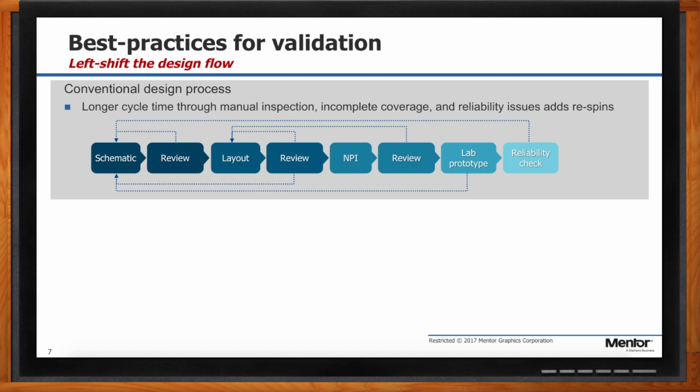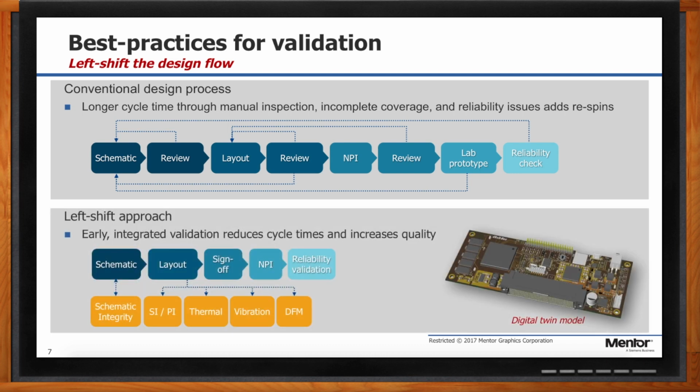So what Mentor Graphics is proposing is a left shift methodology with its tools. We are bringing the simulation, we're bringing the checks and the validation and the verification to each stage of the design cycle. So if you're in the layout stage, for instance, with Hyperlynx DRC, it can automatically check for all the layout problems that you would have to do manually. And then the person who's most equipped to fix that problem, the hardware engineer, the PCB designer, the layout expert, they're finding the problem during design.